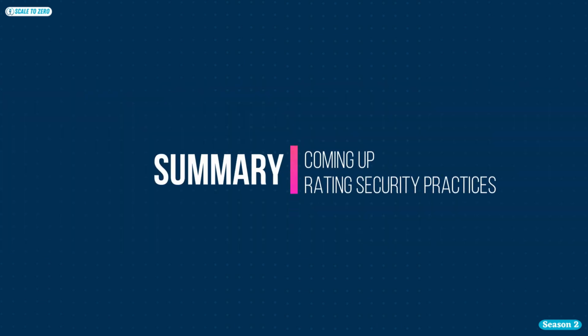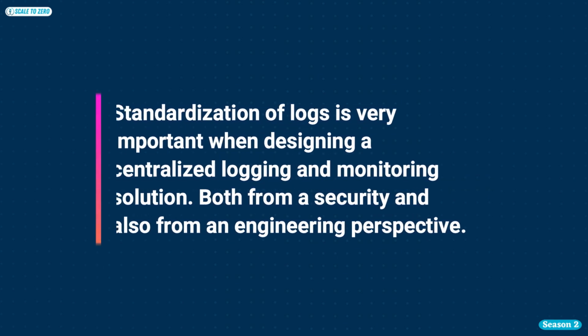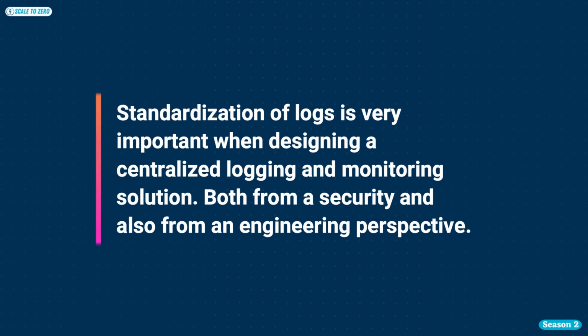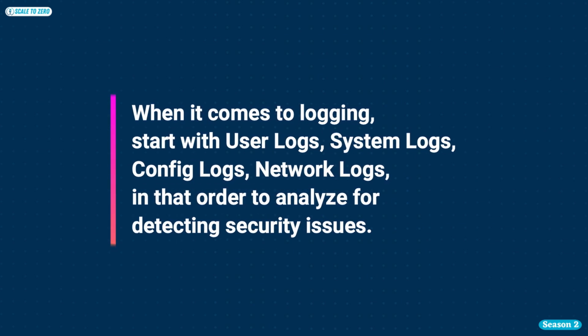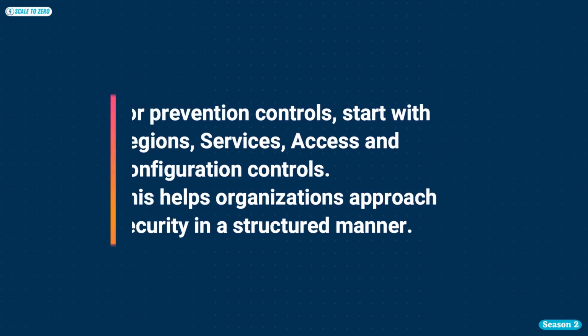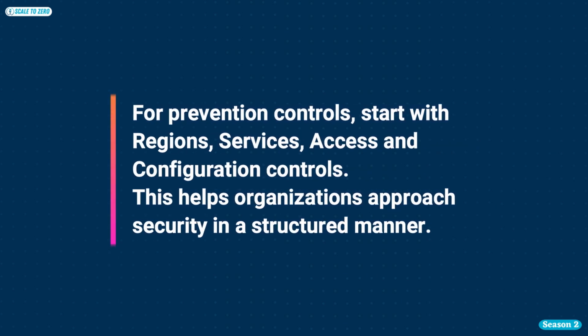Thanks, Kailash, for the insightful conversation. Here are a few important points that I gathered. The first one is standardization of logs is very important when designing a centralized logging and monitoring solution. It helps not just the security teams, but also the engineering teams. Second, when it comes to logging, start with user logs, then system logs, config logs, network logs, in that order, to analyze for any security issues. Then, for prevention controls, start with regions, services, access, and configuration controls. This helps organizations approach security in a structured manner.